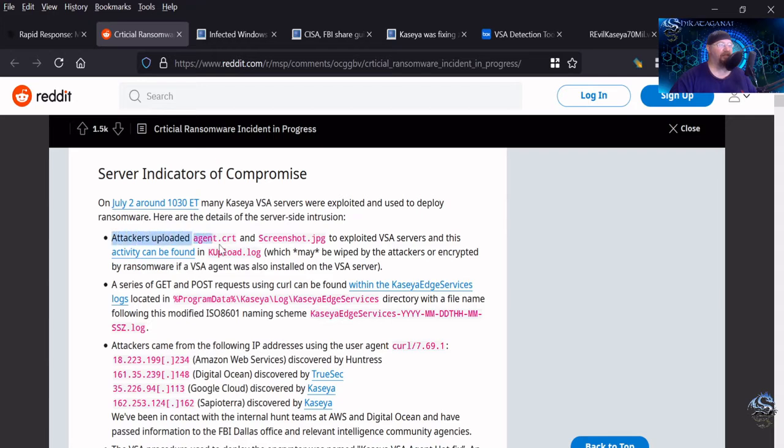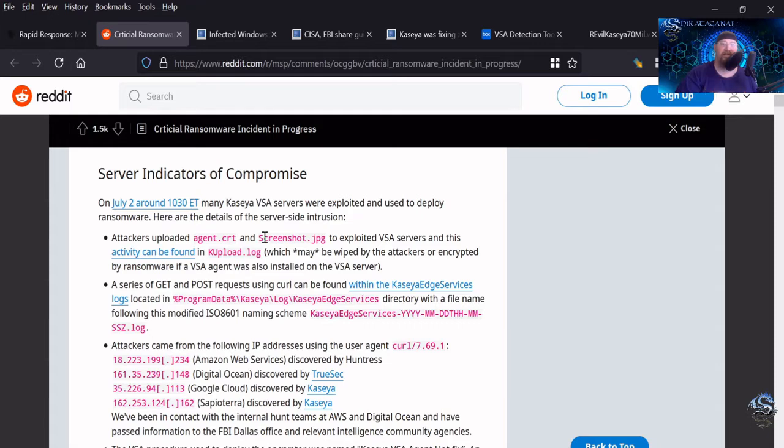It says here, attackers uploaded agent.crt. In Windows, there are certain executables that bad guys like to use that are already in Windows, and they call this living off the land. That's what they call this type of attack, because you're not having to take an extra step of trying to obfuscate a download of a tool or a DLL or an exploitable executable from a different location. You don't have to download an encryptor for the ransomware files if you just use what's here, the tools already built into Microsoft.